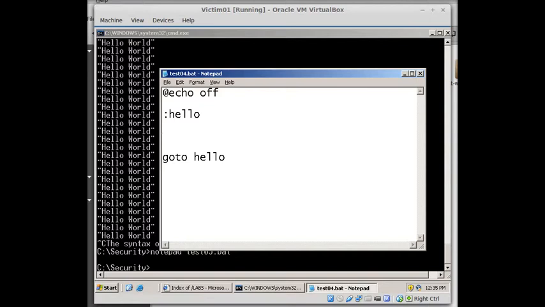I don't have to change the hello, and I don't have to change the goto hello, because that's just our bookmark. That's just where we're going back to. And so what we'll do is C:\Windows\System32, I think, calc.exe. I think that's the full path. That's the absolute, not relative, path for calc.